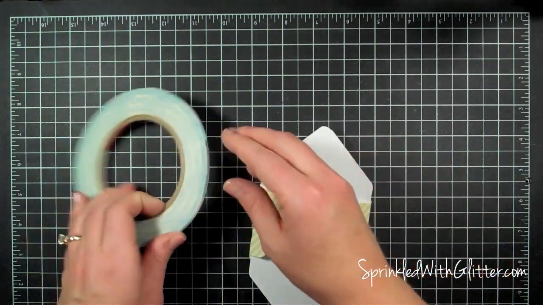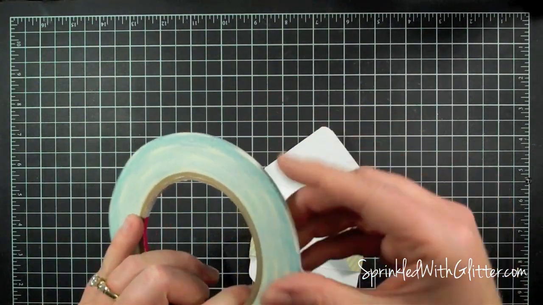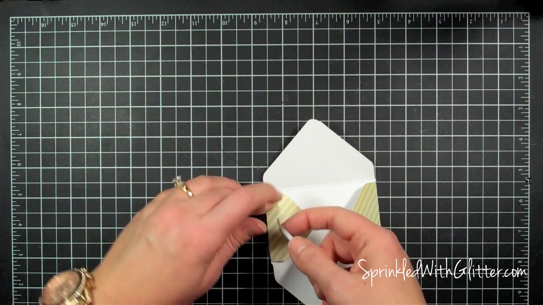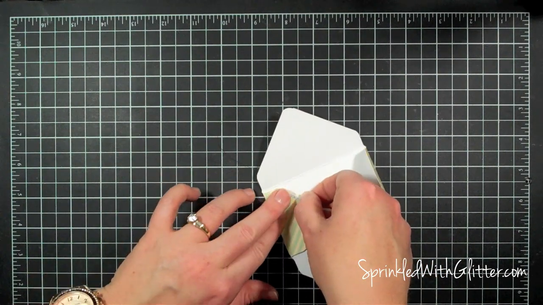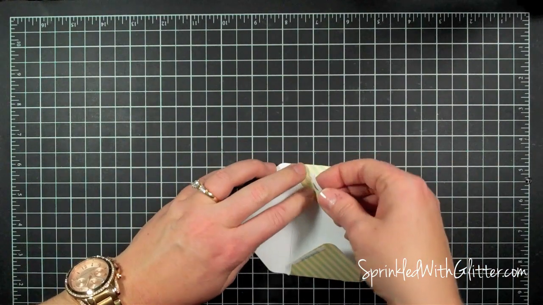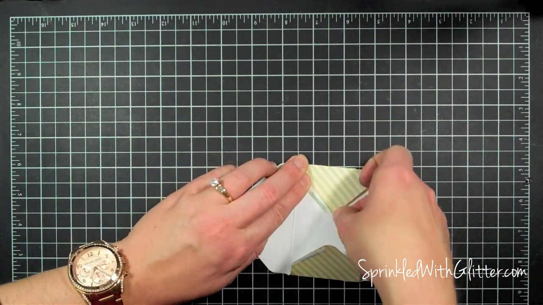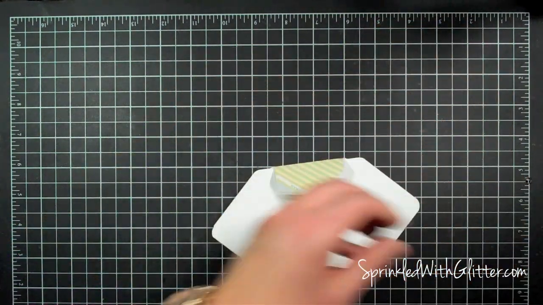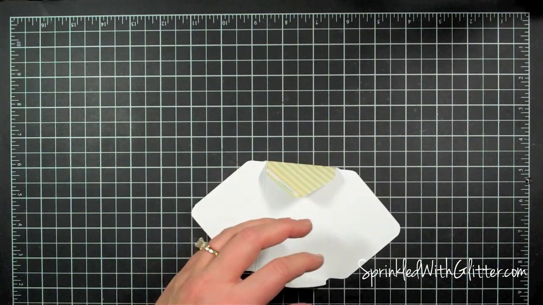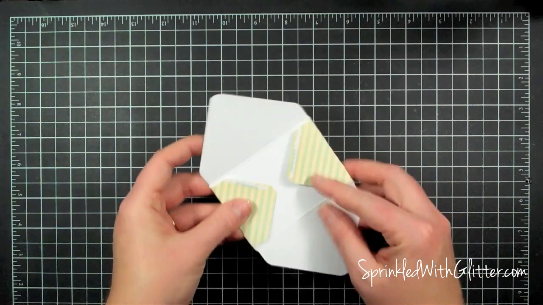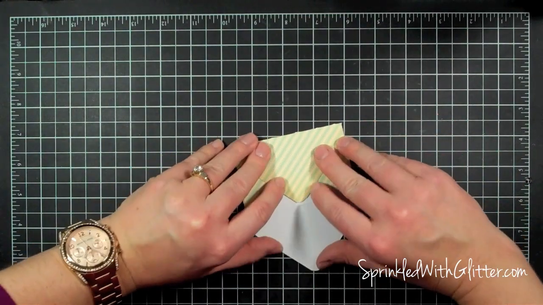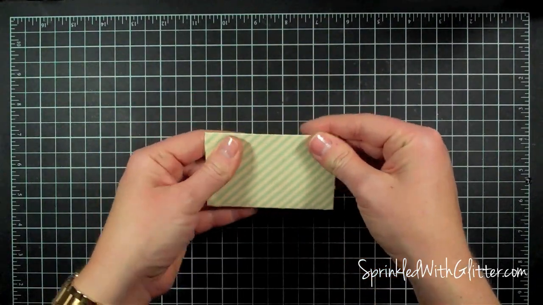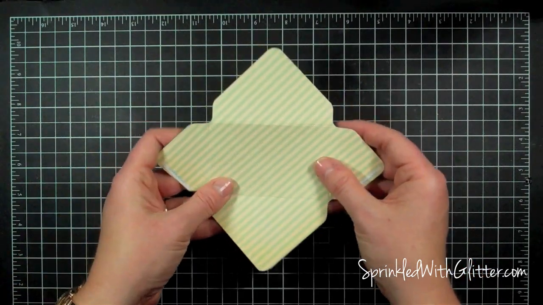Now to seal up my envelope, I'm just going to use a little bit of this Be Creative tape in the 1 1⁄8 inch wide. And I'm just going to put it on the two flaps here. And then I can seal that up. Now, that's the first part and that's as quick and easy as it comes as far as making a gift card envelope. I'm going to go ahead and do a little bit of embellishment on this, so I'm not going to seal it up just yet.